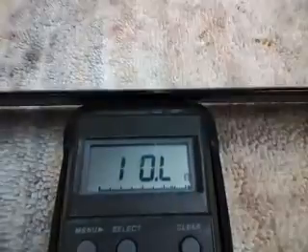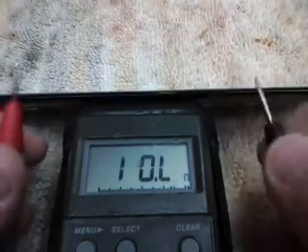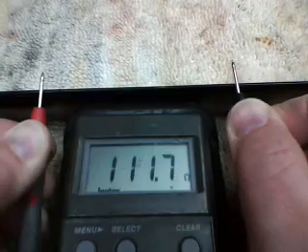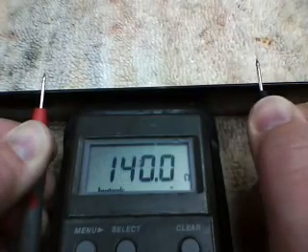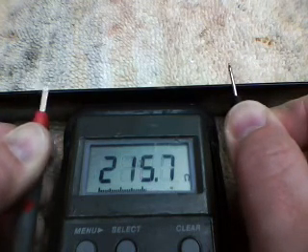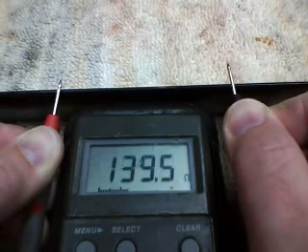Just to go over one more time — the reason why we're going to apply clear coat to the leading edge of this RotorTech 610 blade before we lay up our traces is because the leading edge has exposed carbon fiber. By the time we wrap our electrical lines across there for our LEDs, we're going to short out. I'm going to show you — the meter is in ohms. I'll lay my probes against the leading edge of the blade. As you can see, various resistance readings, but all enough to discharge a battery.